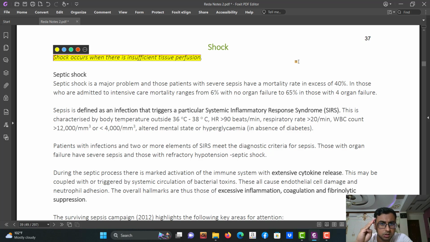So hypovolemic shock is related to blood volume. If there is a massive surgery, a massive road traffic accident, or a massive burn, there is a limitation of volume or plasma flow. In that case, that is called hypovolemic shock. If the heart is not able to compensate or supply the distant places, in that case it is called cardiogenic shock, where the heart fails to pump adequate blood to the circulation.